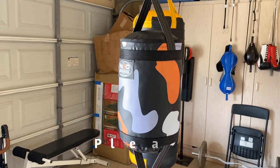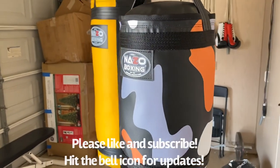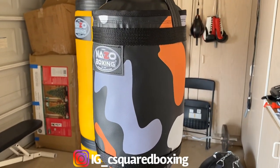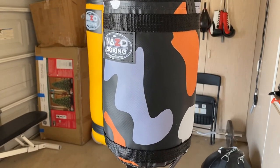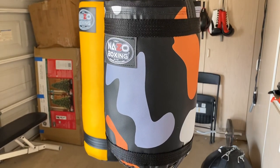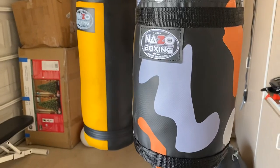Okay guys, so today we're going to do a quick preview of this custom nozzle double end bag. Now this hasn't been released to the general public yet and there's no pricing on it. Nazo sent me this bag to try it out and give my thoughts, review, and feedback to them. And if you want to leave any of your thoughts and feedback, make sure you leave that down below in the comments.